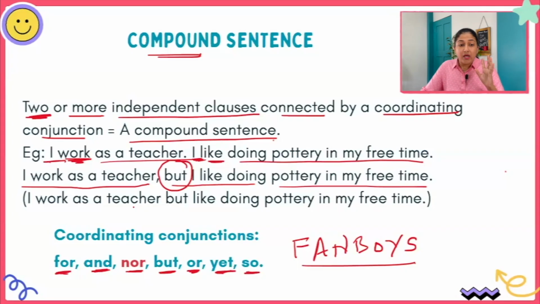Cool? Now, here we see two different conjunctions, but they both talk about contrast. Which are these two conjunctions? But and yet. Well, there is a difference between the usage, and this is something that we will understand when we are talking about the different types of connectors which show different types of contrast. Okay, so for now, let's just understand and let's just keep in mind that both these conjunctions, but and yet, they talk about contrast.